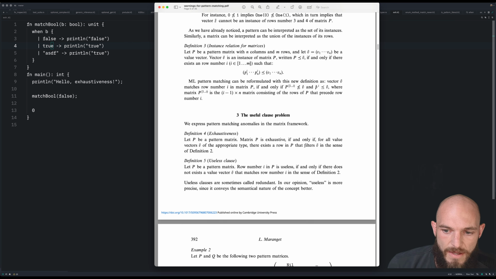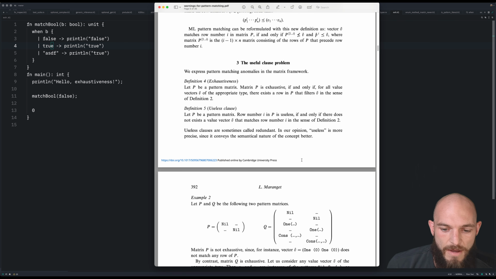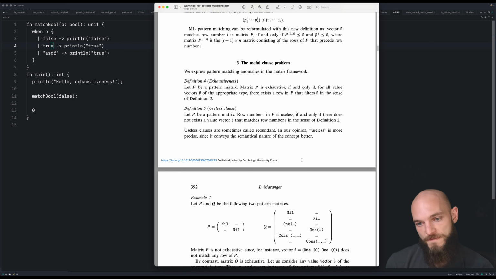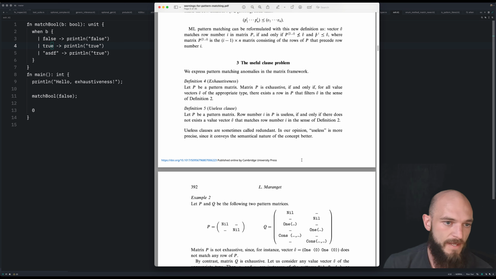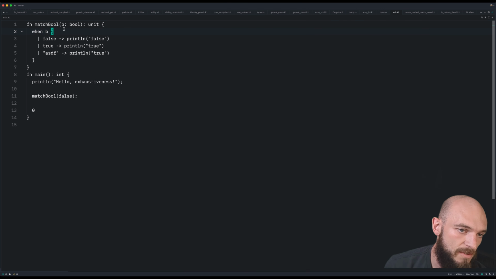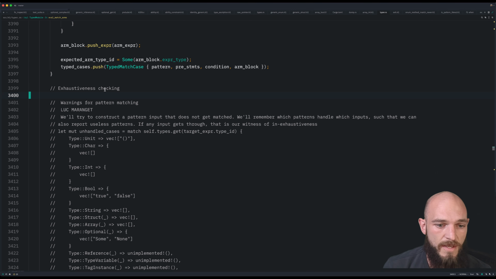So the algorithm is essentially an iterative one where we generate sort of fake value vectors, or inputs, as he calls them. So in our case for bool, the two value vectors we would generate are true and false. And we do that structurally, kind of like I was starting to do here.